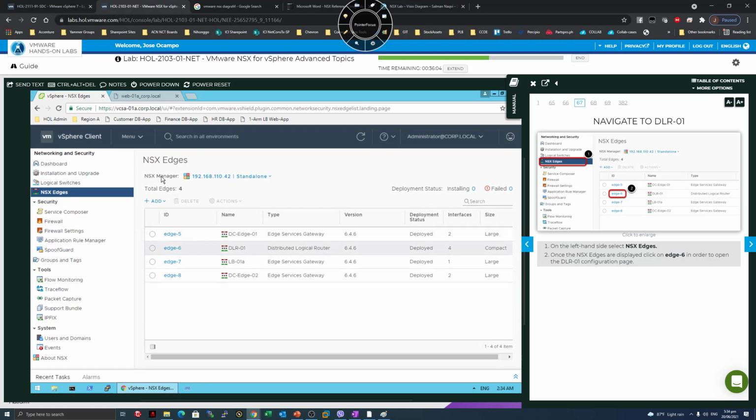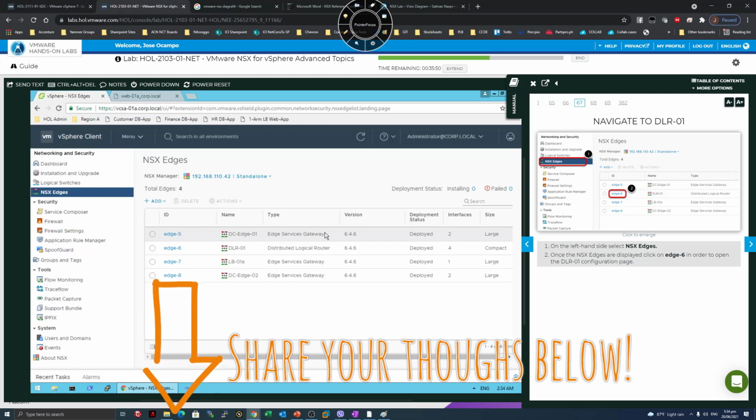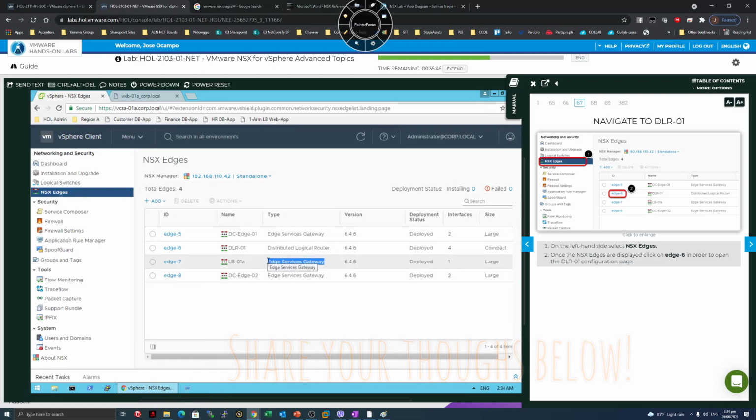So an NSX Edge, it seems that it could be a distributed logical router, and it could be an edge services gateway. I don't know what that means yet. Maybe for this one, maybe it's a load balancer. I don't know yet, but we can verify later.